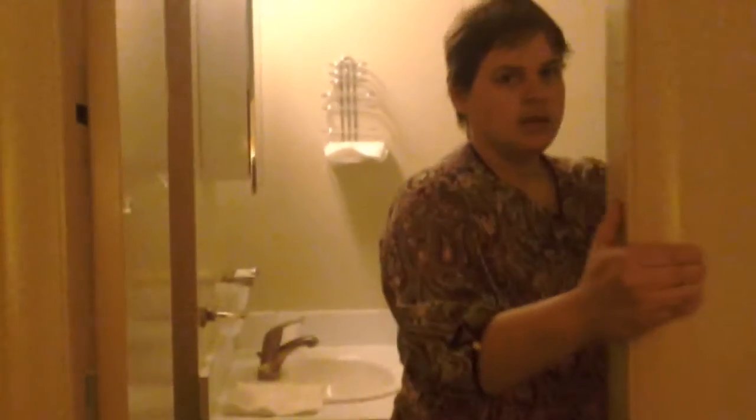And then you get a bathroom. Now, if you get the cheapest room that they have, you have to share a bathroom with someone else. But if you just get the regular room, then your bathroom looks like this. There's a little cabinet above the toilet where you can put all your stuff, and then they have a good sink and a mirror, and a hair dryer and things like that.